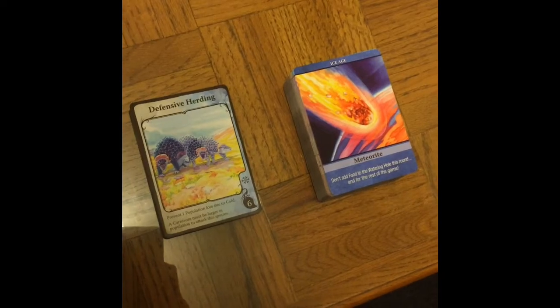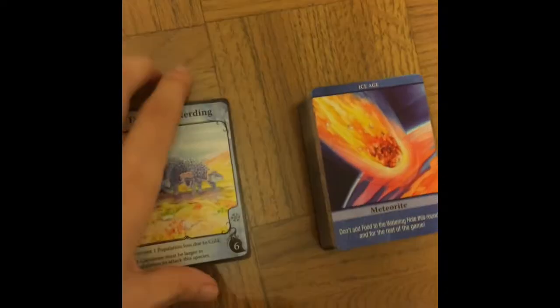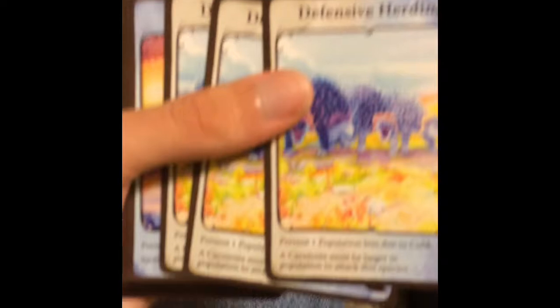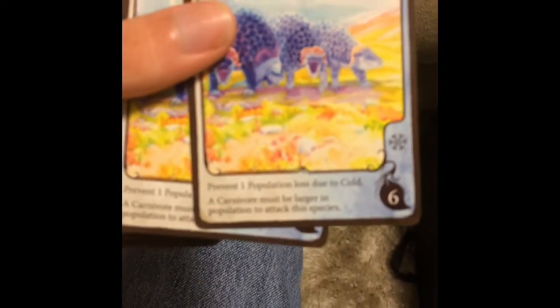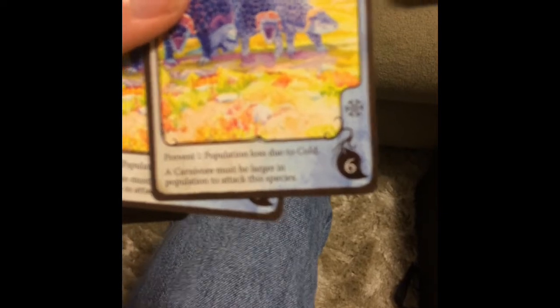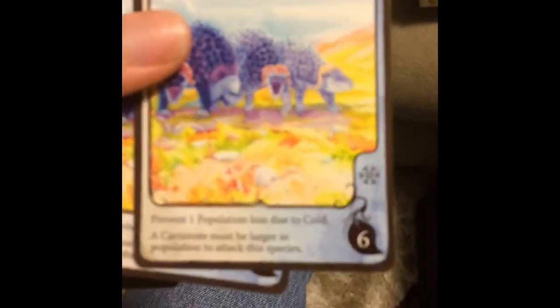Alright guys, I'm back, and I just got done unwrapping both of these decks, so we'll take a look at these. We have defensive herding. These are new updated defensive herdings. Now they prevent 1 population loss due to cold. So that's really cool. Now defensive herding cards have been updated to feature that.